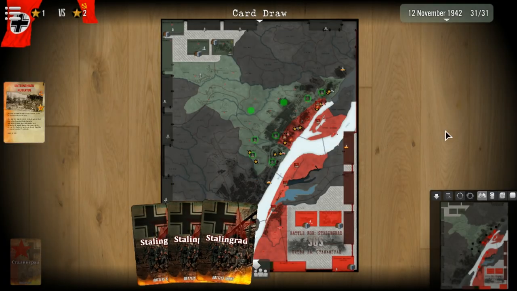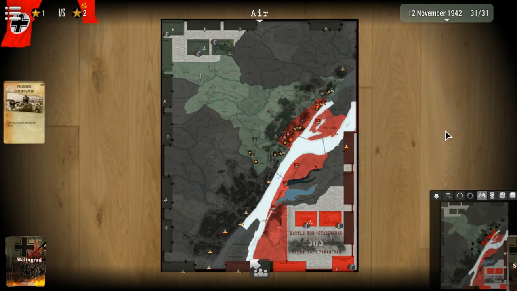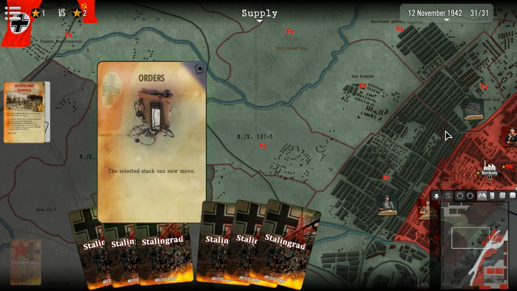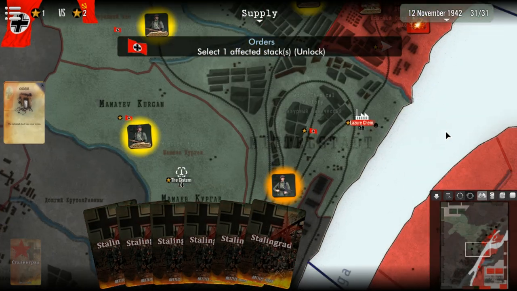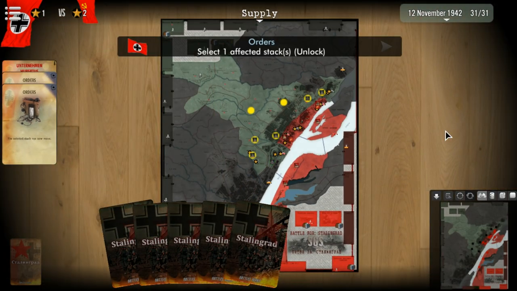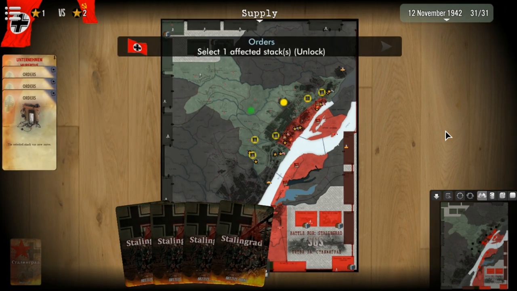Okay, 31, last turn. He's got to get a factory in this turn. He's not going to get one. We've got three factories now. He might win on points. He might get higher points than us, but we win because we hold at least one factory. And that's the goal here, is to win.